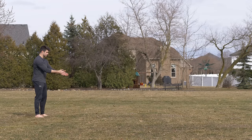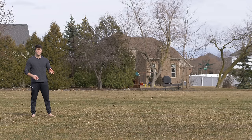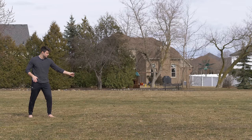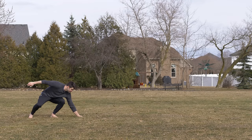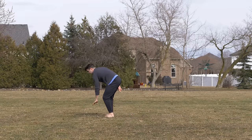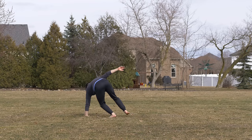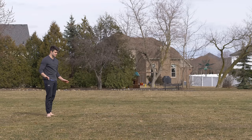All you gotta do is face where you're gonna do your backflip. I like to turn my body a little bit like this. Then you're gonna put your hand down on the ground facing away from where your body's facing. So if I'm coming this way, I'm gonna have my hand over here — because when we go into this we're gonna wrap around. I'll come over here like that, hand down, boom — and I'm facing backwards.